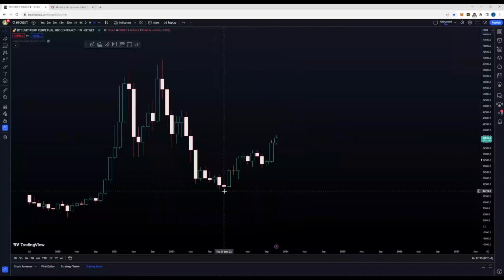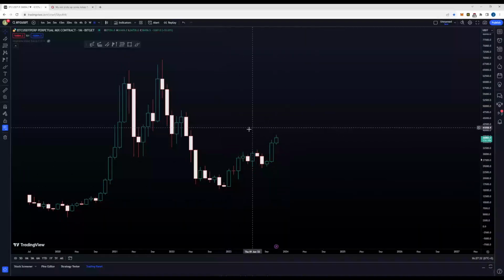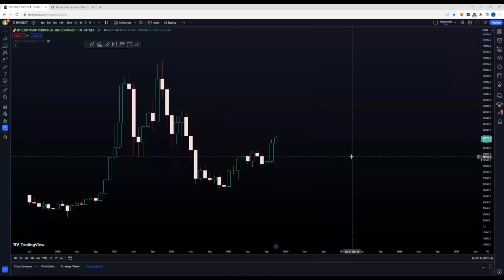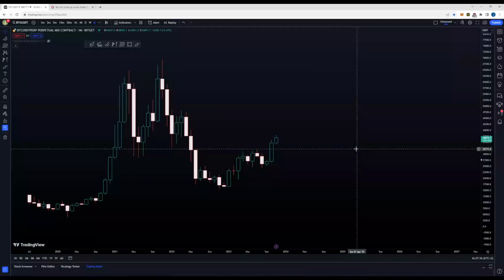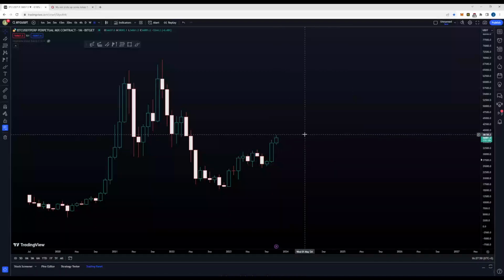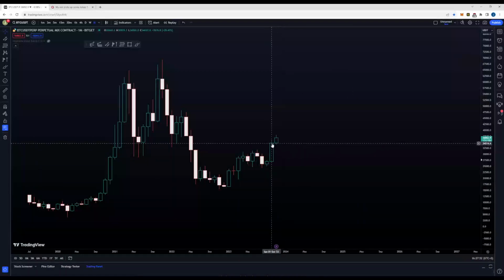So what we see here is an uptrend, and the market sentiment is in disbelief. Why is it in disbelief? Disbelief is because people expect a bull market after the halving, and we still have like half a year to go. In the previous cycles it started much later, and I see in the data that people are trying to short this. They don't believe that this could be the bull market.